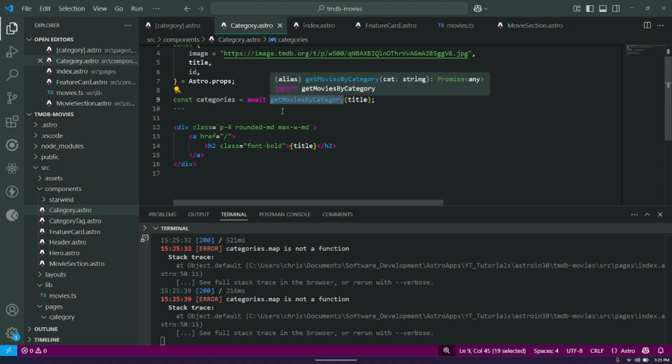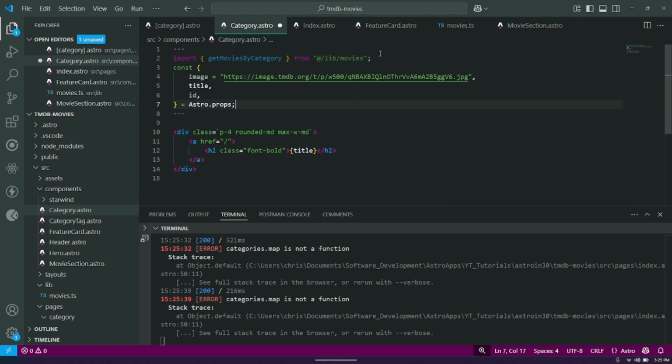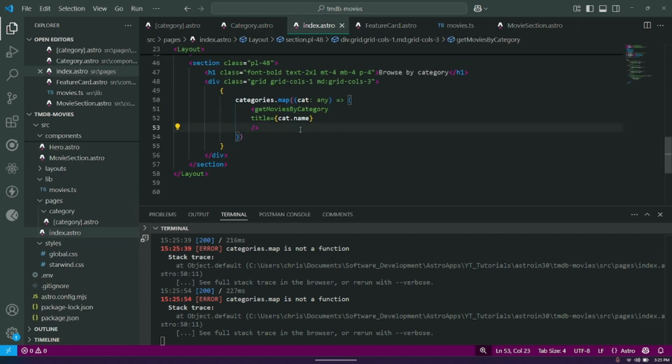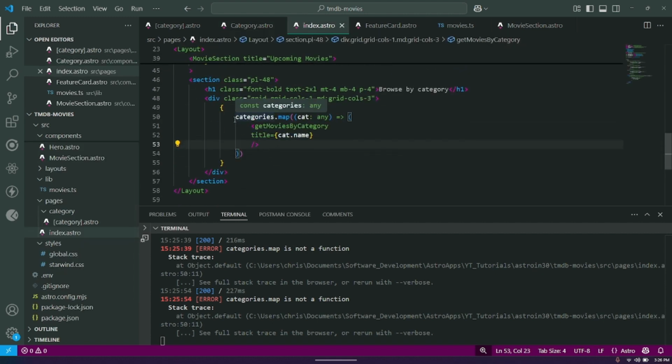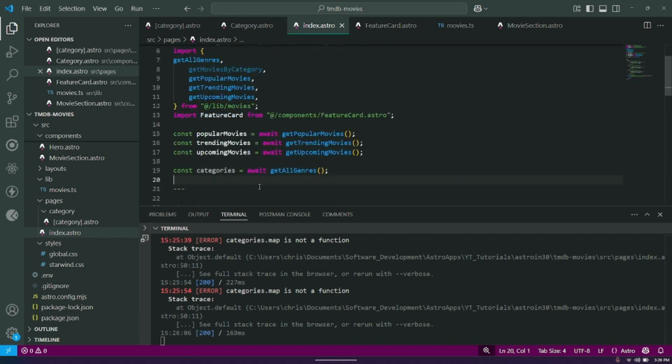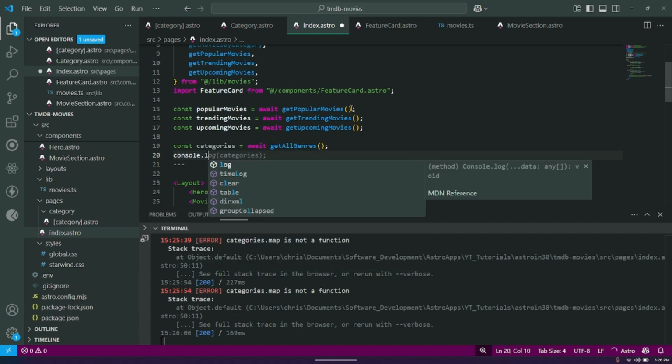Okay, we're going to get rid of that, get rid of that as well. So in the index, we're going to get rid of this, and first of all, we'll see what we get back. So we'll say console.log categories.